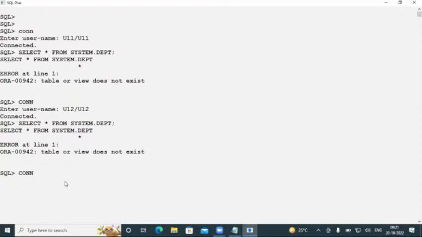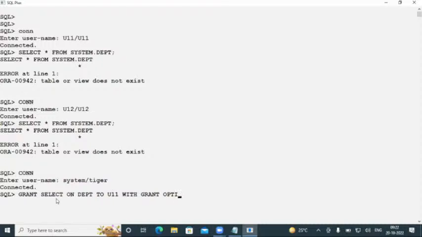Okay, right. So now you can see, first I'm going to connect with my admin. Okay, now he is connected. After connecting, when he is giving permission on the DEPT table to the user level, what should be given here is the with grant option statement.